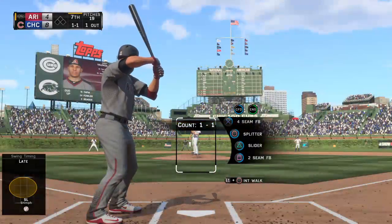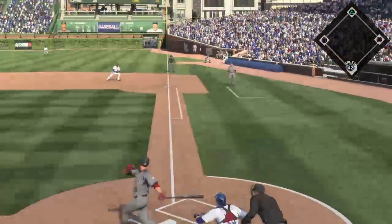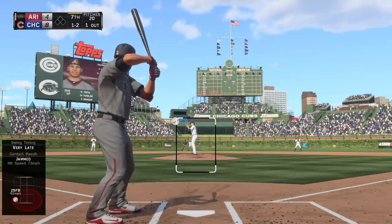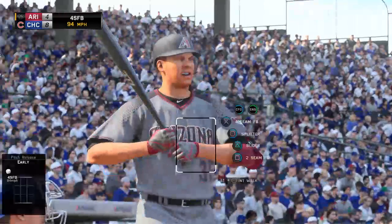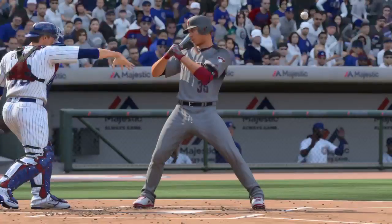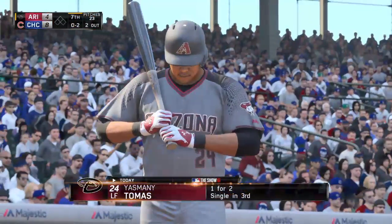Danny Valencia strides into the box now. Launched one over the wall back in the opening frame. Now a ball swung on and heading for the stands in right, and that'll move the count to 1-2 now. Set to deal on a ball and 2 strikes. And oh, look out! Up and in and nearly took his head off. I'll say this. He wasn't going to get his arms extended on that one. And that's in there for a called 3rd strike on the split-fingered fastball.